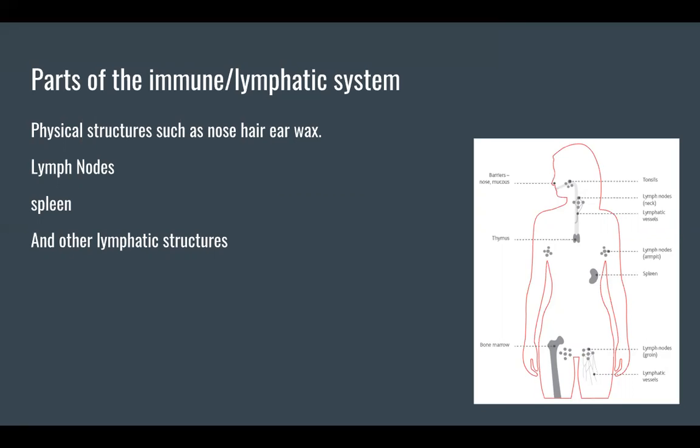The spleen is also one of the big helps in the lymphatic and immune system. The spleen helps a lot with the blood and blood germs in the blood. The spleen is responsible for creating white blood cells and sending them out into the blood. White blood cells are the main fighters, if you want to call it, of infections and will allow infections to not spread. And the white blood cells are basically the things that get rid of it and kill the virus.